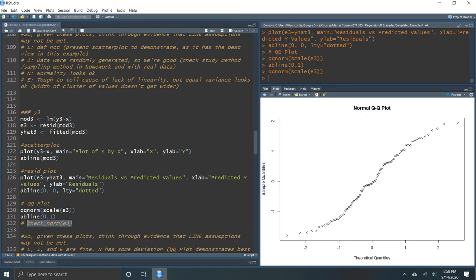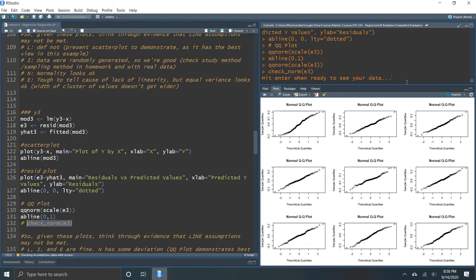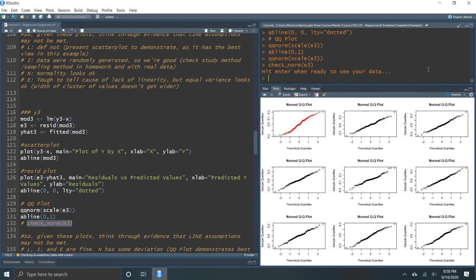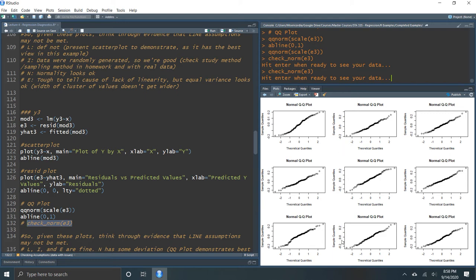Now we could run this check norm command a couple times just to see. So check norm. So yeah, I'm going to pick this one. This one definitely seems to have a bit of a curve. If that's tough to see, you can also zoom in on this. You can see all of these tend to have that diagonal shape, except for this one, which kind of tucks down and then jumps up. So I'm betting the top left one. We'll see. Yeah, top left. Let's try it again, just to make sure. Looks like top left again. Yep, top left again.